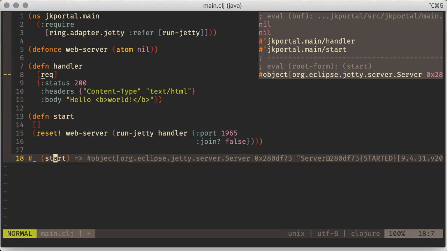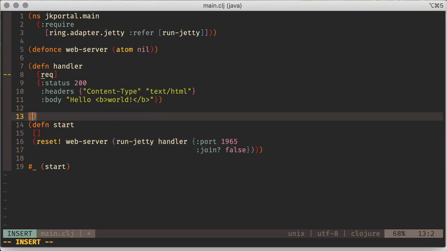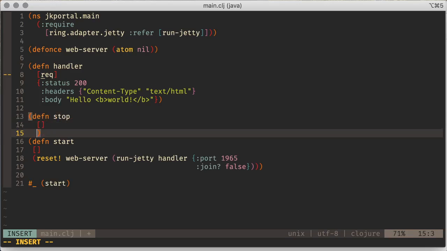We'll go in the same namespace, go up here and run defn stop. And I will say, well, I'm going to do this conditionally because if there's no web server, there's nothing to stop. So I can use a when block here. When at web server.